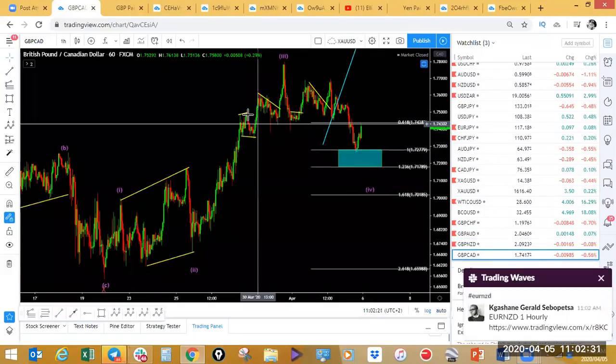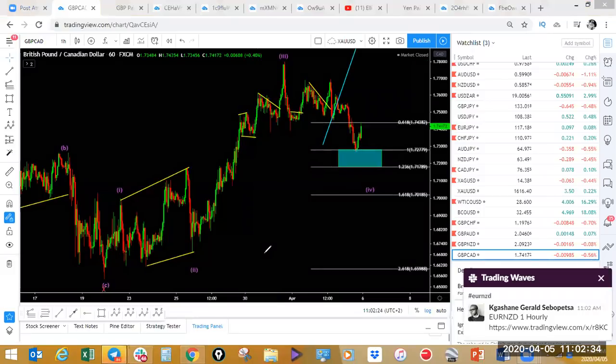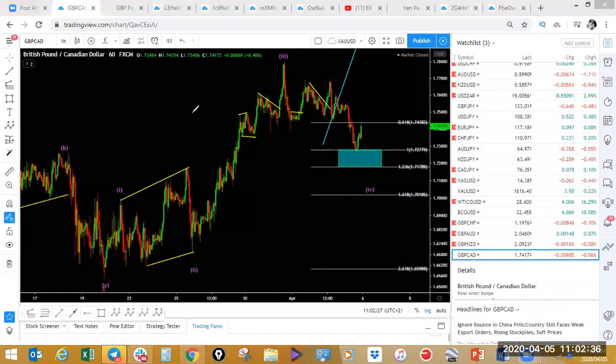Now, if you look at this, I said pound Aussie was the trade of the week, and we've attempted to take this trade a couple of times last week. Even though this did not go, we got this one here, made a move here, and then reversed. Now we've made a bigger corrective structure in 1, 2, 3. Okay, so if you look at this structure, it looks exactly as the one in the weekly chart.